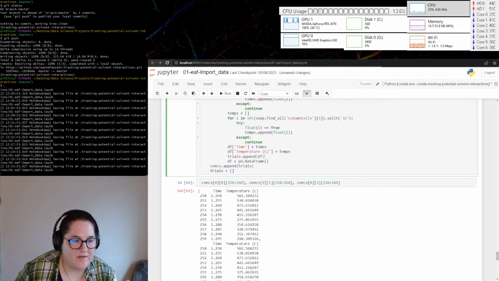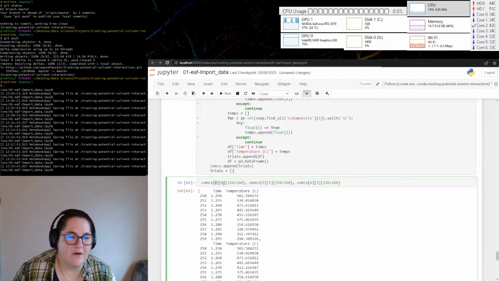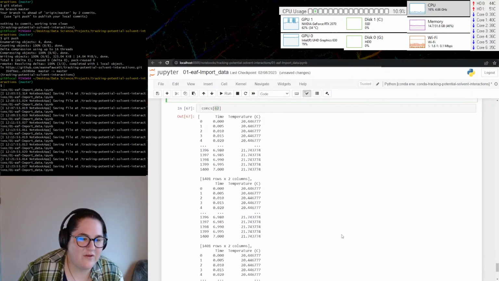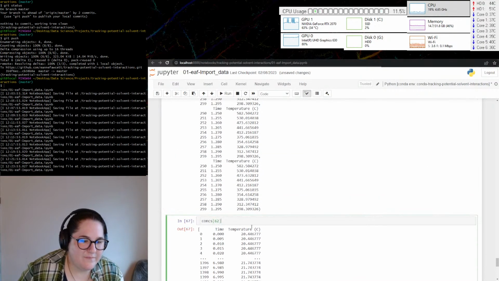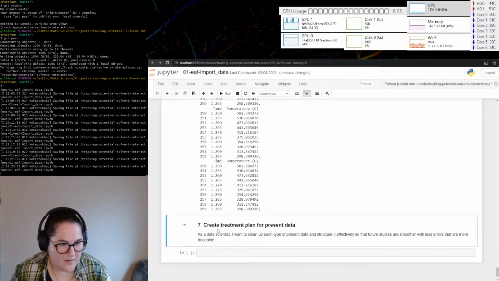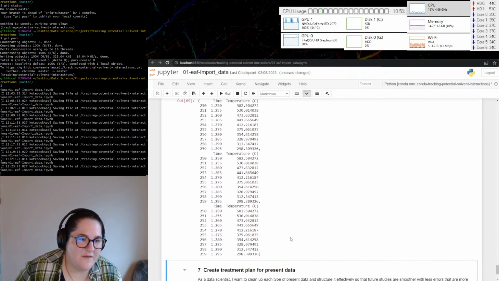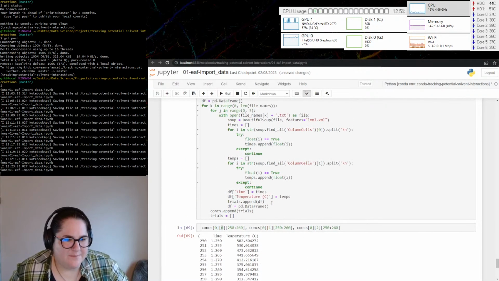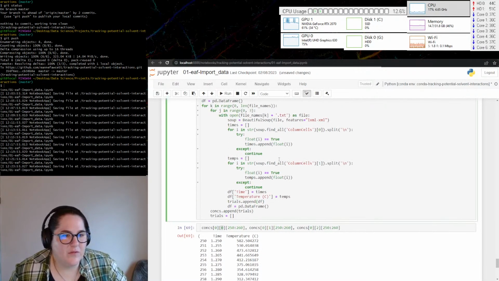I'm glad to know that this is the structure that we want, where we have the 0 and it pulls up all of the concentrations for 0, and then we have the second 0 to pull up the individual ones. That's exactly what I want, because it makes iterating through stuff later on really easy. However, we have the misfortune of having attached the same data 3 times. Even across the 3 different trials, like at this time signature here, this 1.2 during the spike, we should not have the same exact constant or same exact temperatures across all three. So I need to figure out what happened.